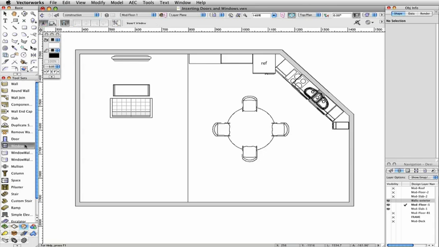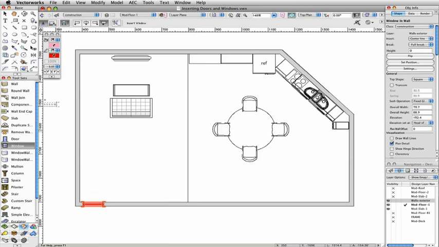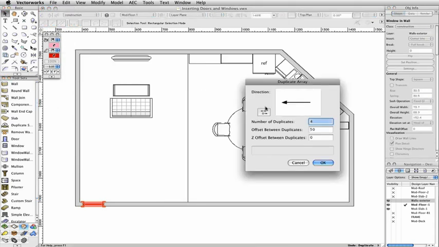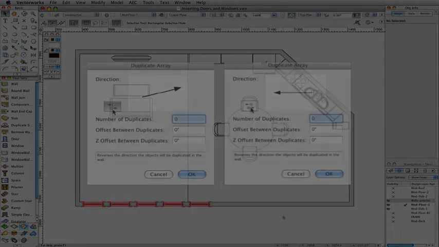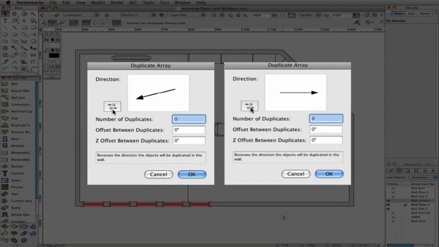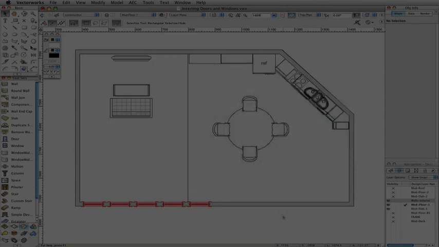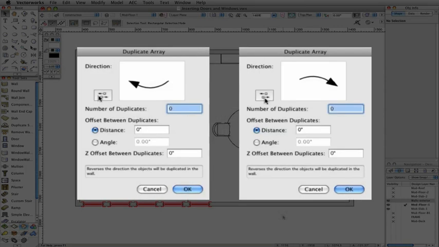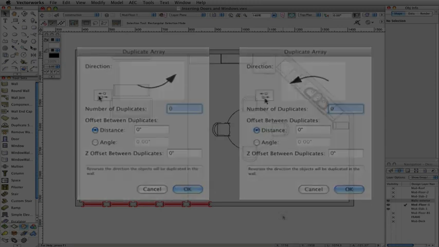Objects and walls behave differently when used in conjunction with the duplicate array commands. If we have an object placed in a wall already and selected, we can go to the Edit, Duplicate Array, and duplicate that object along the wall, with each duplicate automatically inserting itself into the same wall. You'll notice when you use the command that it will display the direction you wish the duplication to travel along the wall object. For straight walls, the arrow is straight. For round walls, the arrow curves to show a more accurate representation of the path the duplicated objects will follow.